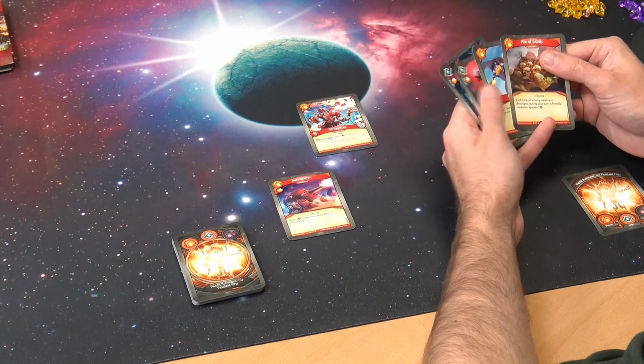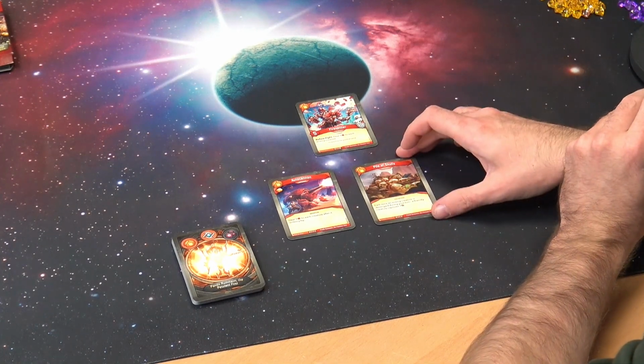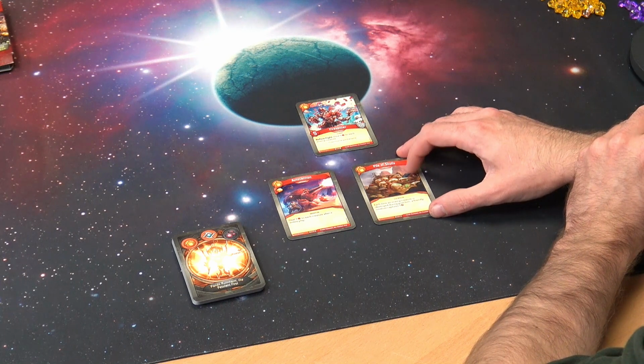I will then also play Pile of Skulls, which is another artifact, which is a location. Each time an enemy creature is destroyed during your turn, a friendly creature captures 1 amber. And capturing is important, so that's me stealing amber from Coco's side. Also, because I played the autocannon, I do gain 1 amber. Oh, yes, okay. It's on the card.